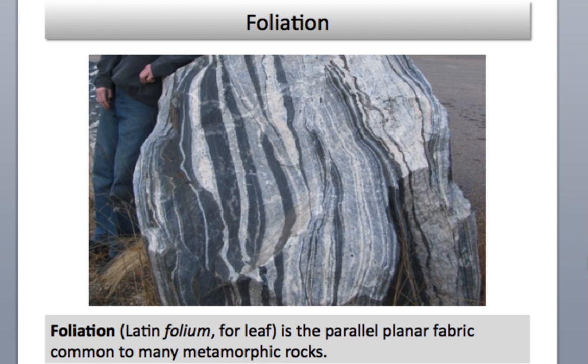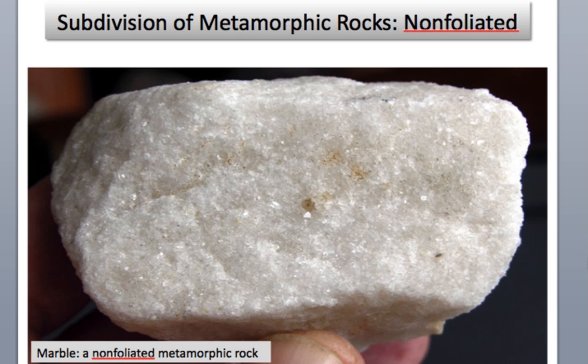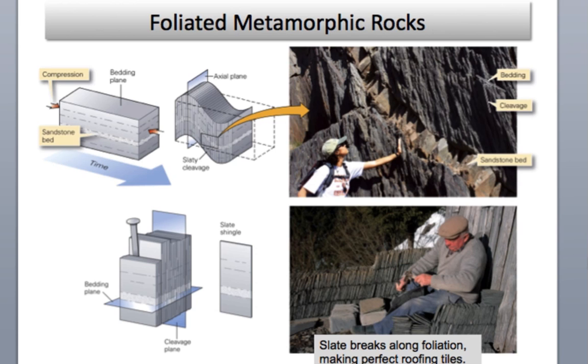Now, foliation. So this is a gneiss, so you get the banding right here. So again, this preferred direction in the rock. And non-foliated rocks, well, this marble, you don't see that foliation. Now, how do you get the foliation? Well, this first one here is slate, right? So slate has this slaty cleavage, and you can see they're kind of showing that you can take a chisel and break off these slates. In fact, many slates are used for slate roofs, right?